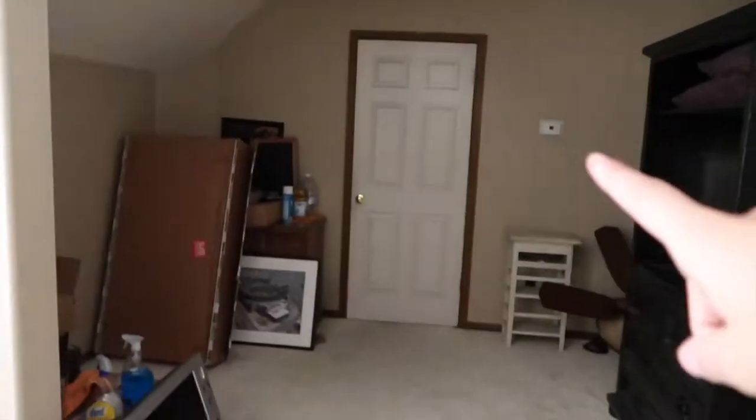Now this door opens. Now this room is a connection between the hallway, which was back there, and the remaining room, which is back there. Now I used to live in that room for the first semester. Now I ended up moving into the second room down the hallway over there, which I'm gonna show you guys after I show you guys this one. So let's go and let's see. We're gonna see this room.